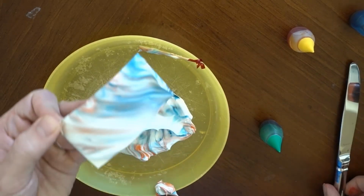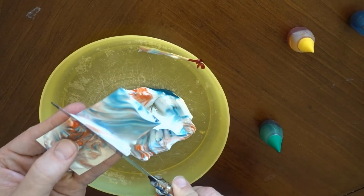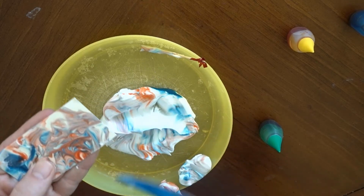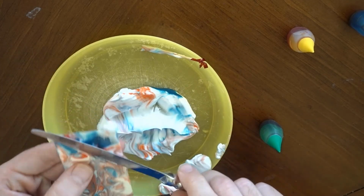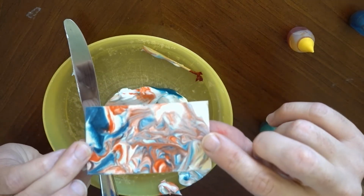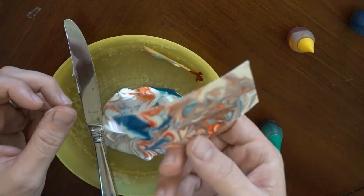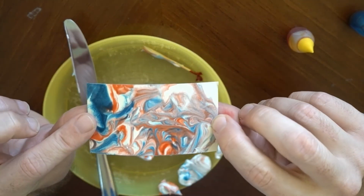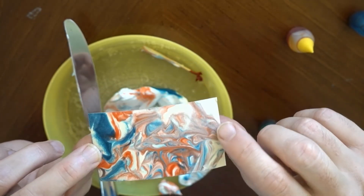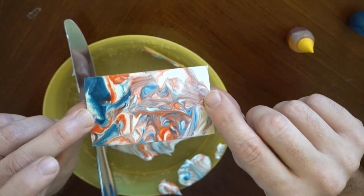Okay, so this is what it looks like on the other side. And all I need to do is scrape off all the excess. And what I have is a beautifully marbled business card. Wouldn't it be so cool to get a business card from me if the backside looked like this? It absolutely would. So maybe we'll do business someday. But this is a really cool little fun artsy science experiment, and I'll explain the science in just a minute.